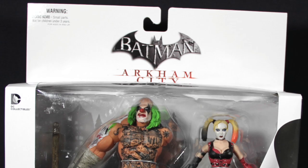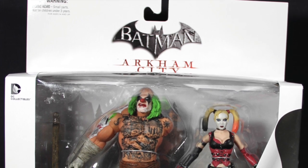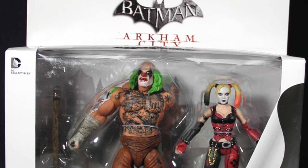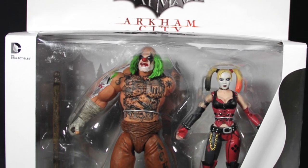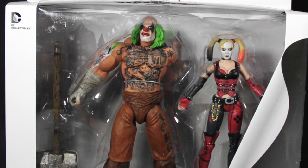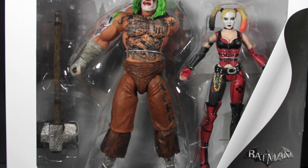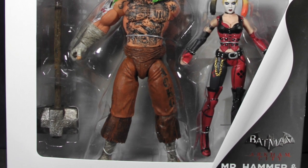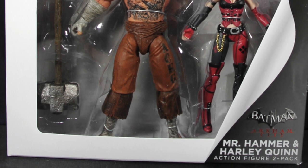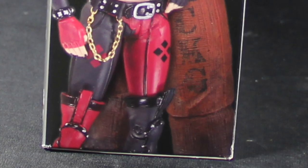The figures come packaged in the standard DC Collectibles style packaging, the basic design that we see with all the DC Collectibles. With this particular set, we've got white and black highlights. You've got the Batman Arkham City logo at the top. Then you've got the figures clearly displayed in the window box packaging so that you can see exactly what you're getting inside. And then at the bottom you've got the name of the figures, and in the background you've got some Arkham City landscape.